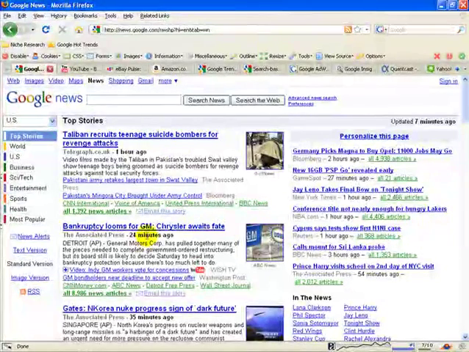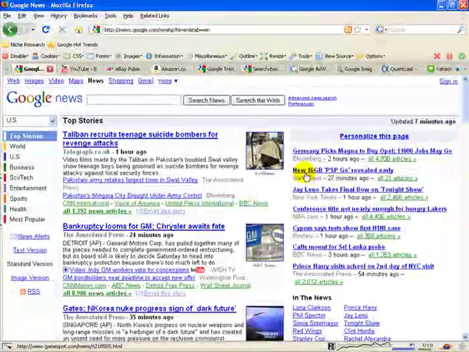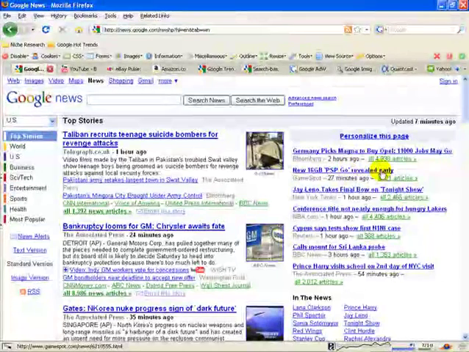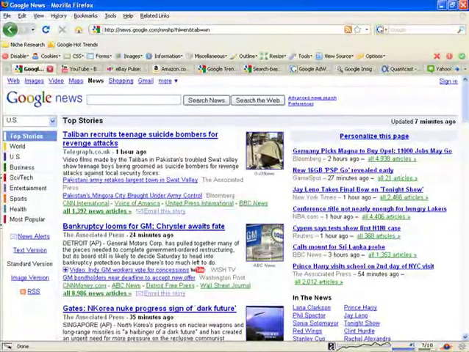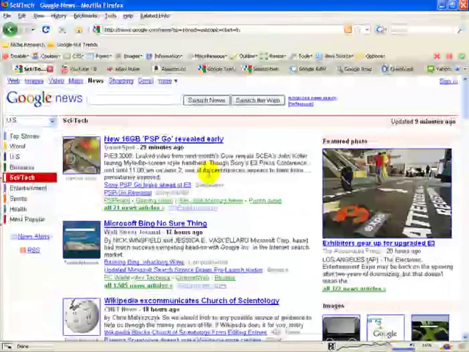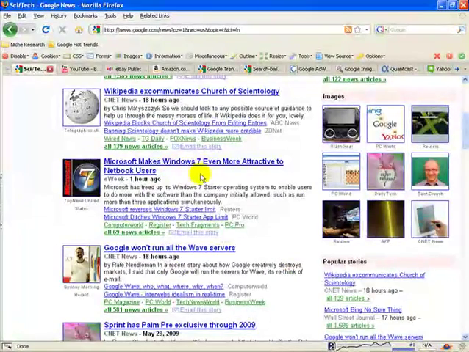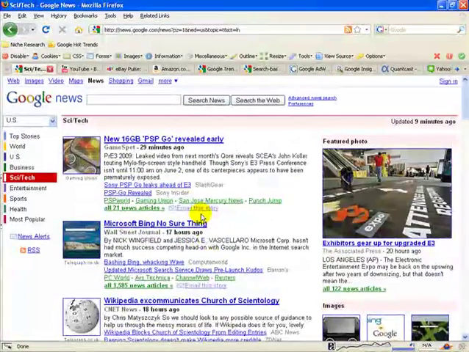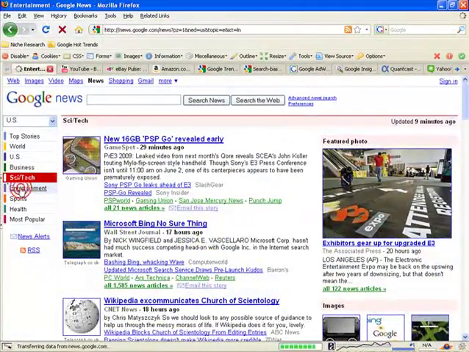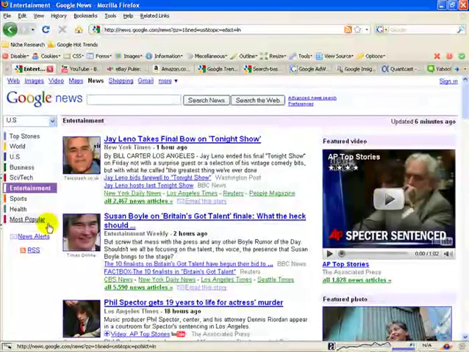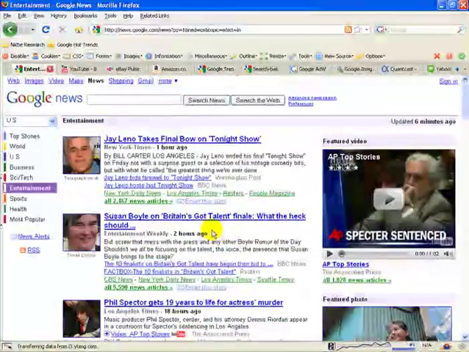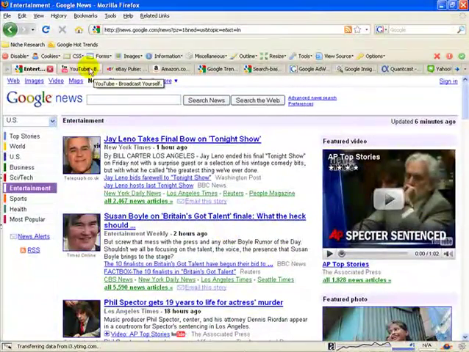So you can look at this, maybe get some interesting information. Here's an interesting one. The 16 gigabyte PSP Go is revealed early. I just caught that one, so maybe you can latch onto that and you can go into any one of these areas, see if there's any kind of news. Windows 7, even more attractive to notebook users. Maybe you can do some stuff on Windows 7. There's all sorts of ways to get some idea about what's happening on the market and see, okay, what can we do? There's all sorts of news stories here, so you can spawn some great trend ideas.